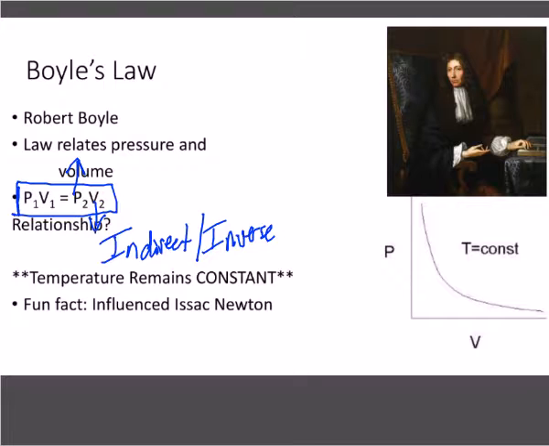Fun fact of the day: he influenced Isaac Newton. He came around before Isaac Newton. You've all heard about that. So our graph, that's one thing you want to be able to look at, guys. An inverse relationship graph. As pressure goes up, when we look at our graph, what happens to the volume? Volume gets smaller as we get higher in pressure. And then the opposite is true as well. As volume increases, pressure goes down.